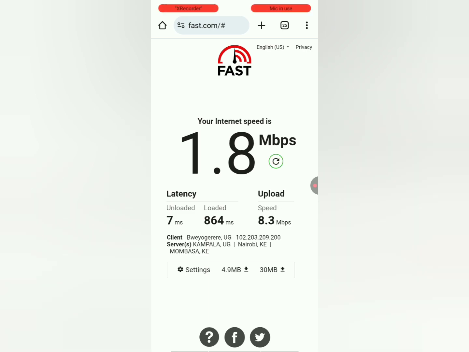So checking your internet speed is very important when troubleshooting slow connections. Tools like fast.com make it easy to test your connection within seconds and understand whether your internet is performing as expected. This tutorial is for informational, educational and research purposes only. Internet speed results may vary depending on your internet service provider, device, location and the current network traffic.